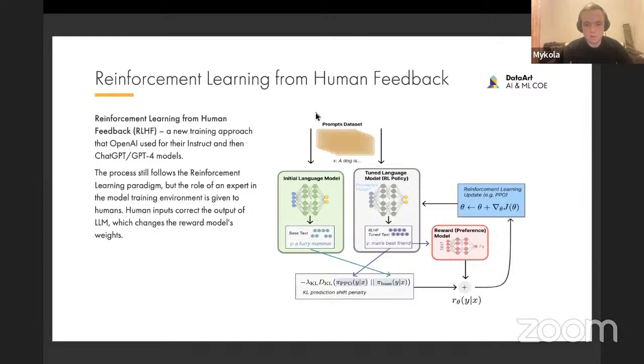With the output of our shift penalty and the ranking from the reward model, we put this information into the policy update algorithm, which is the standard PPO algorithm from reinforcement learning. It updates the weights of the unfrozen model, and that's it.